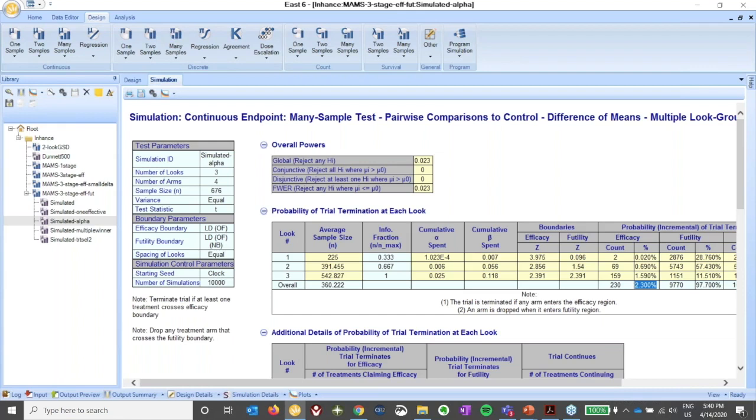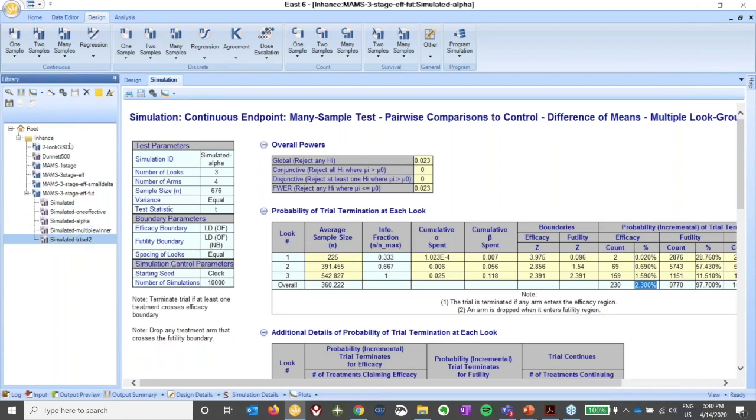We knew ahead of time, of course, that our alpha is being maintained because we are using an alpha spending function, but this also is a way to validate that through the power of simulation. And also now, through the updated guidance of the FDA on adaptive designs, the simulation approach is also an acceptable approach of showing that your type 1 error is maintained. Of course, we also have the property that this is true due to the nature of the stopping function that we're using.